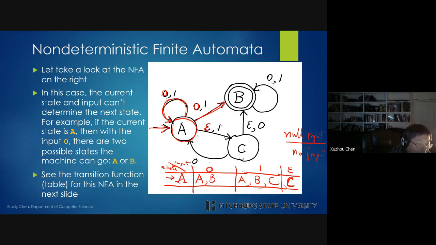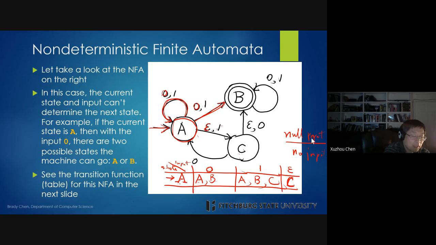So if we have input 0 or 1, then we're going to do the transition. But for DFA, the deterministic finite automata, if there's no input, there will be no transition. It could stay in A, right?